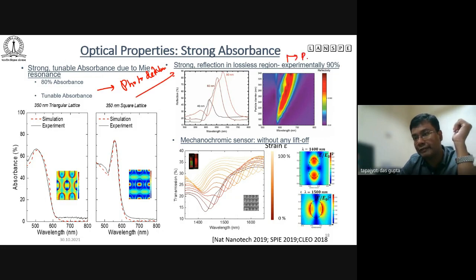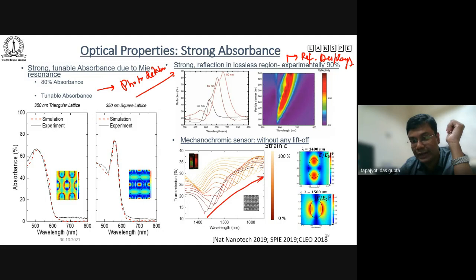This application could be in reflective displays, as I was saying, or using mechanochromic sensors where you tune the transmission here, as you see, that when you don't apply any strain, there is only one peak. You can see here, there is only one peak. And now as you start to stretch your sample, one peak starts to move towards the red, towards the IR side, and another kink appears, which moves towards the visible side, right? And what is the cause of this? This is nothing but the interparticle gap, or what is called the periodicity. Let's say if you stretch along this direction, this gap will increase, leading to the movement of this.